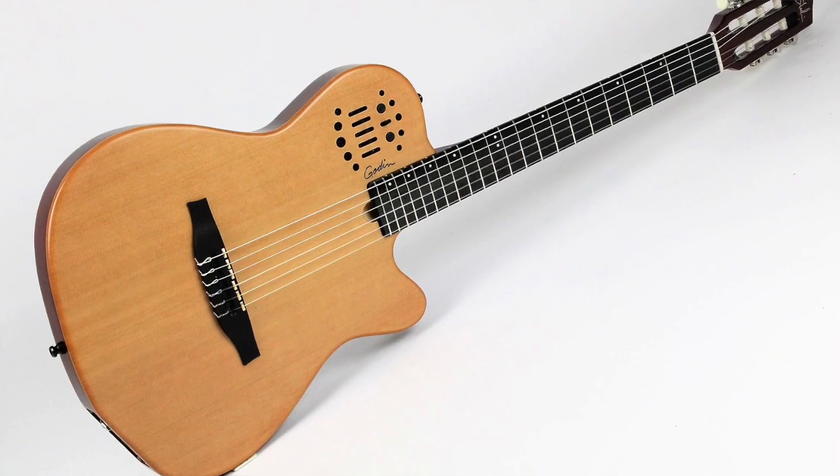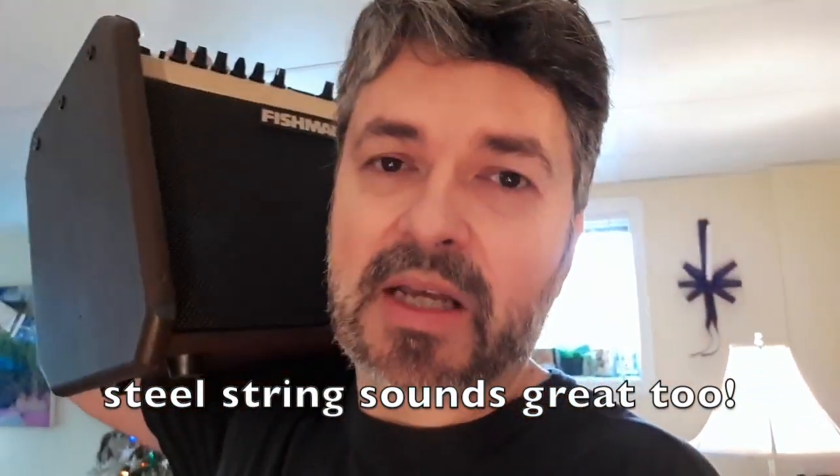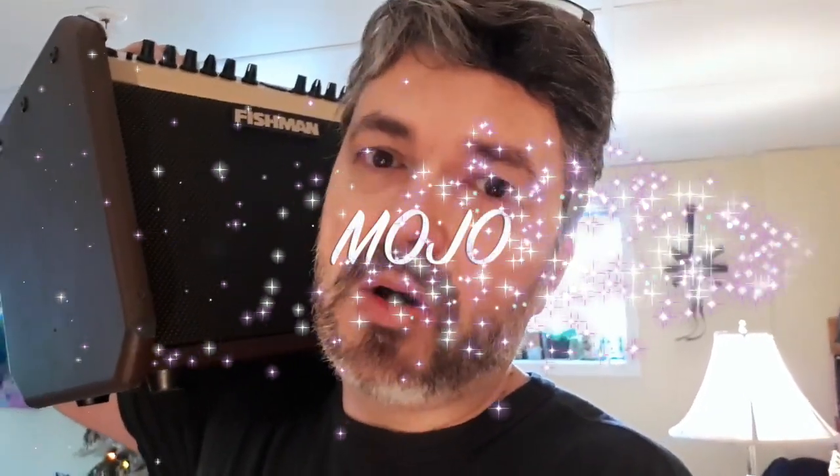Okay, so number two is sound quality. This little amp sounds amazing. I've tried other amplifiers, and I should mention too, I play nylon string Godin guitars. Mostly, pairing it up with the Fishman, this is fantastic. It's the tone, it's some kind of indescribable mojo.